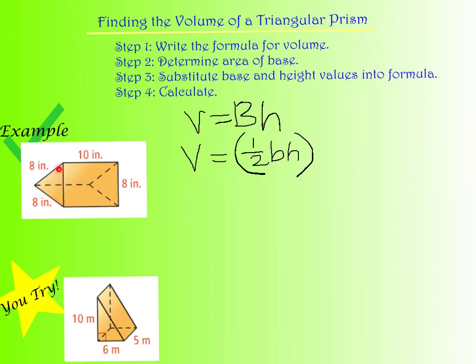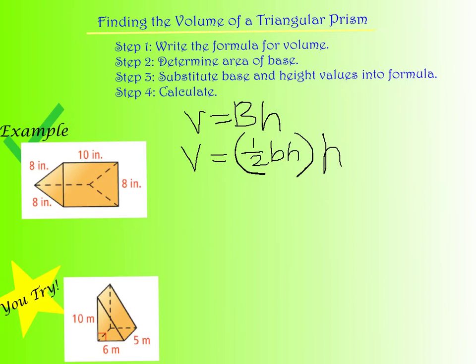Notice we don't have any 90-degree angles letting us know that this side and this side create a right angle, nor this side or this side. So we're going to have to determine the height of this triangle. Now we can't forget our other h in this problem, the height of the prism itself, and that height is easily found by looking at the diagram. From this triangle to this triangle, 10 inches is our height.